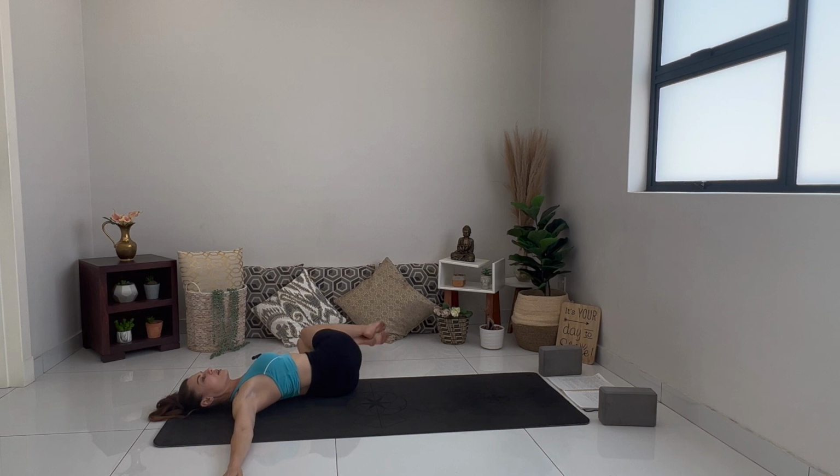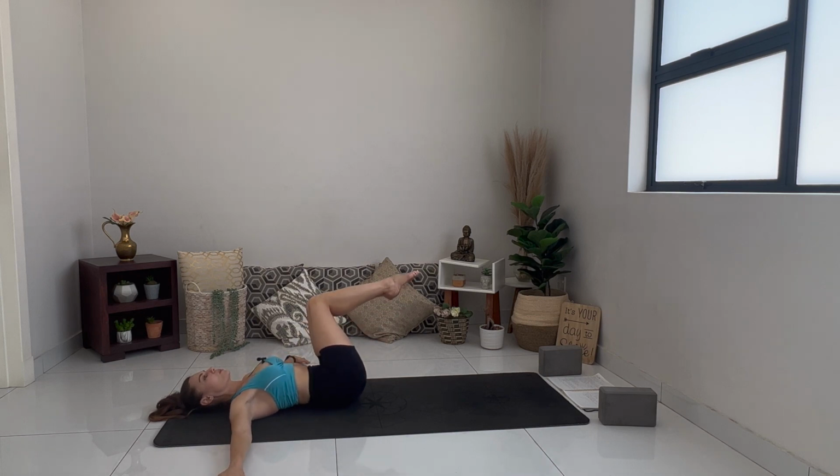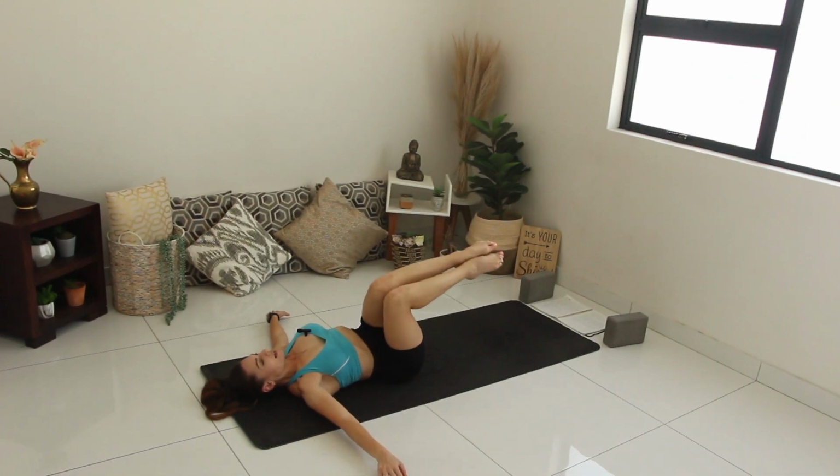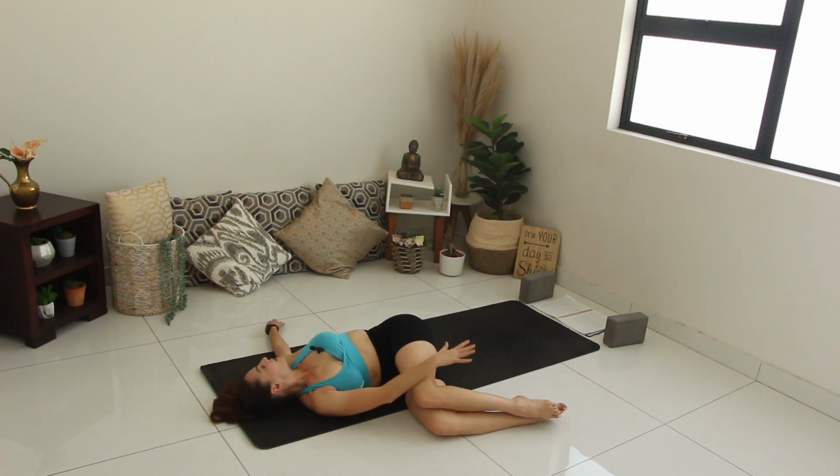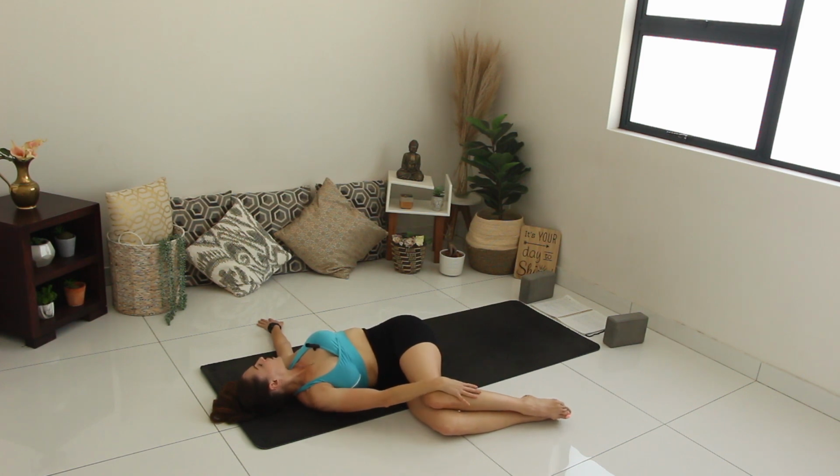Inhale, exhale to bring the legs up. Inhale and exhale to drop them down to the other side. Spine twist. Looking over to the opposite side. Pressing down on your knees to deepen the twist.